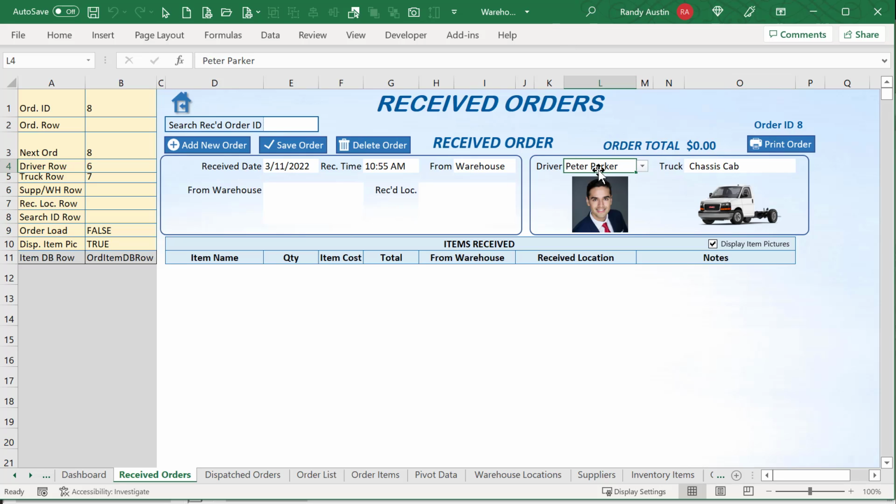And I also want to make sure that we know the driver row. Now that driver row is essential. That's important because it's located in B4, because that's going to tell us. Once I know I've got a driver row, I can then extract that picture.